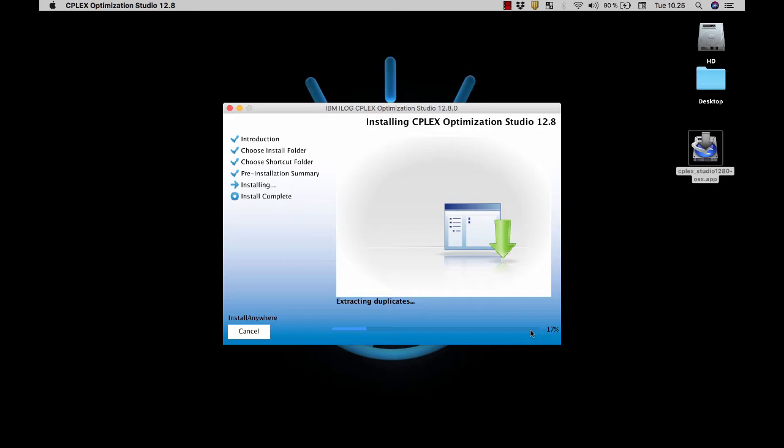This one is the first release where we got the IDE, so the OPL Studio, actually on Mac. Before we didn't have it on Mac, we had it on Windows and on Linux. And now with the new version, you have that also on Mac. You previously had just CPLEX, the algorithm and the APIs on Mac. But now in that version, you have also the OPL Studio on the Mac.